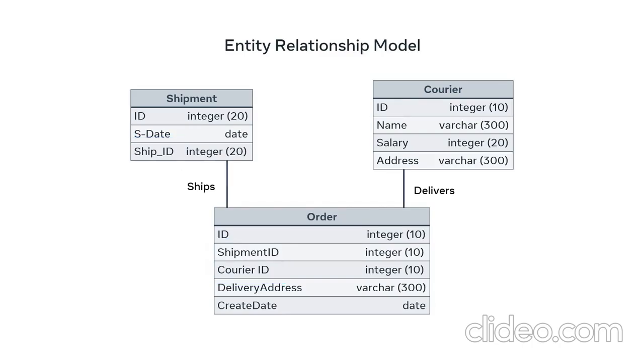This creates a relation between these entities and the order table, which in turn has its own ID as its primary key. The other type of schema is physical schema. Physical schema is how data is stored on disk. In other words, this involves creating the actual structure of your database using code.